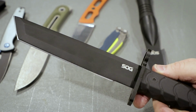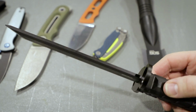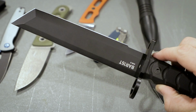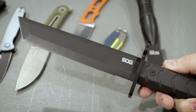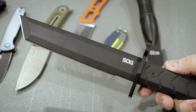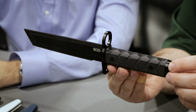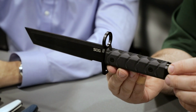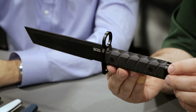So we were tasked with trying to figure out how we want to come to market with a bayonet, right? Because we really wanted to come to market with a bayonet that kind of screamed tactical. It also screamed, hey, I don't necessarily need to put this on my AR, but I do want to carry it, and I do want to have it. So we designed a more tactical looking bayonet. It is functional. It does work on your actual ARs.